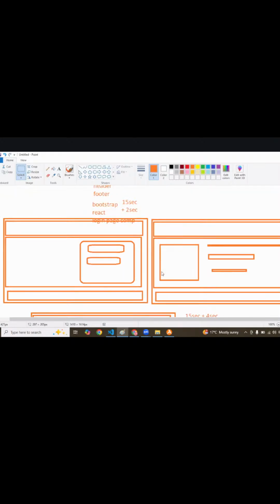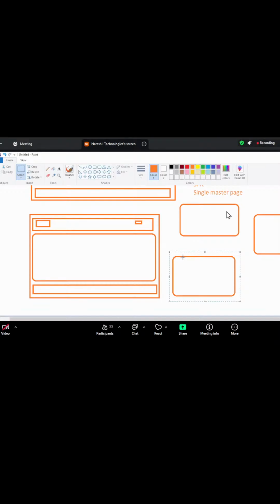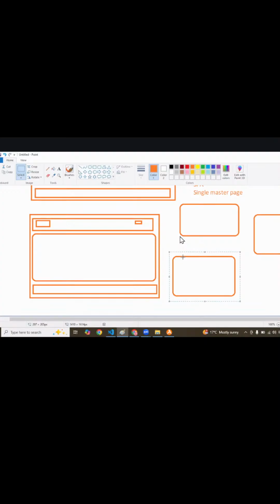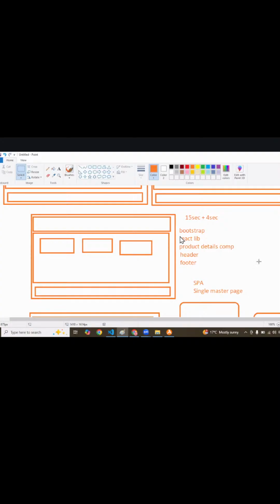One component will come, login. If the user is a logged in user, I'll take out that component and load the second component. So this is what we call the single page web application design pattern. With this, we are going to increase the performance of the page by not reloading the complete page, but instead only the particular required component will be loaded.